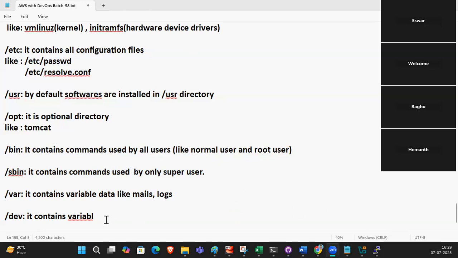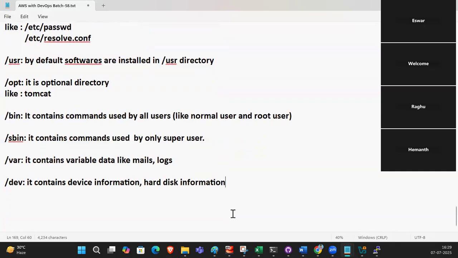Okay. Dev contains device information, meaning hard disk information. What is that, guys? Hard disk information will be available under slash dev.